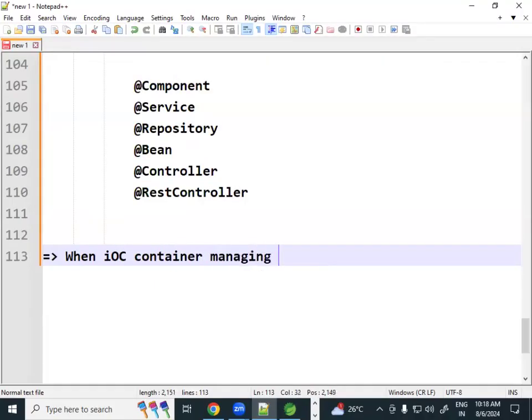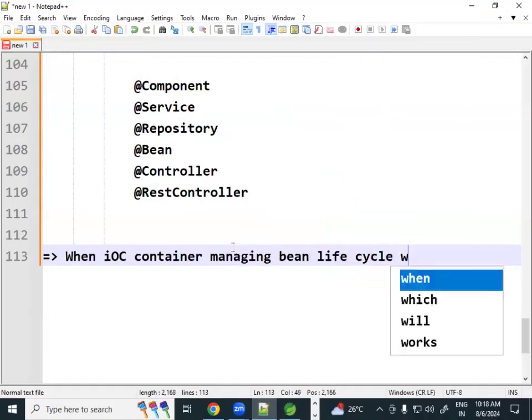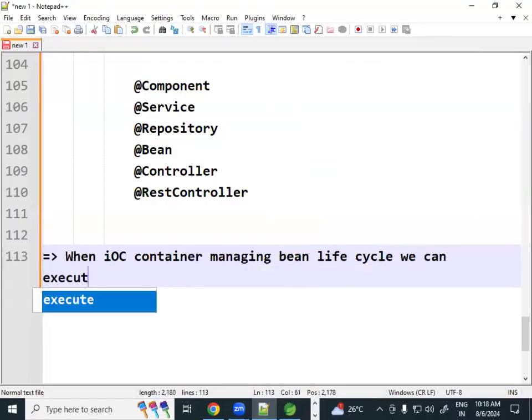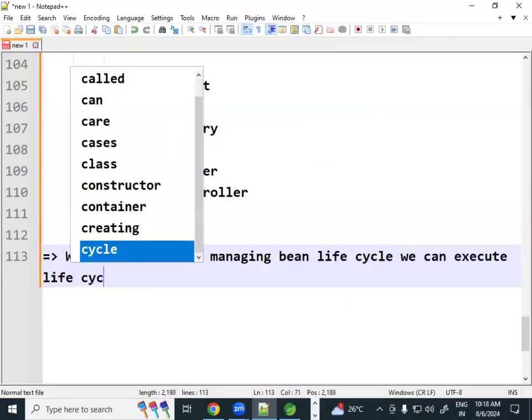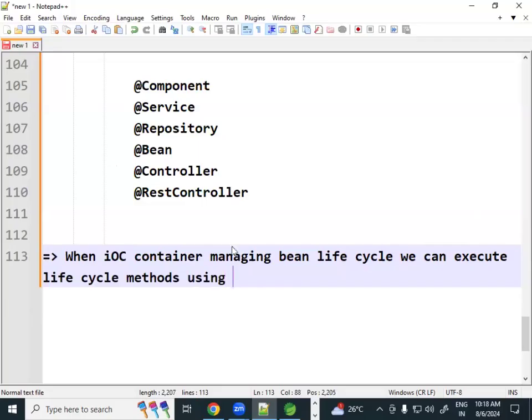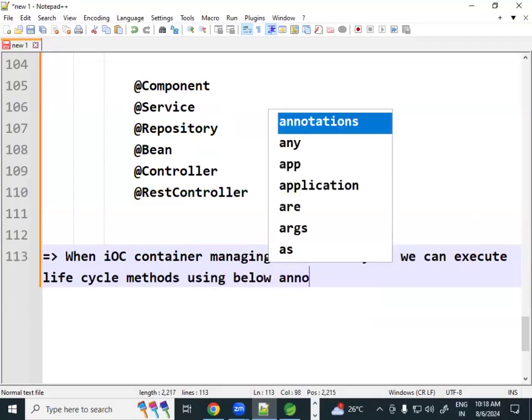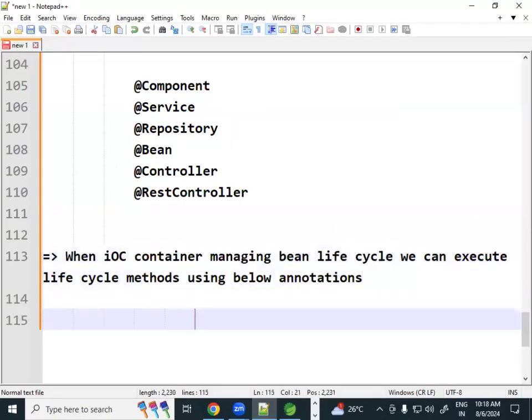managing bean lifecycle, we can execute lifecycle methods using below annotations. What are the annotations available, guys?